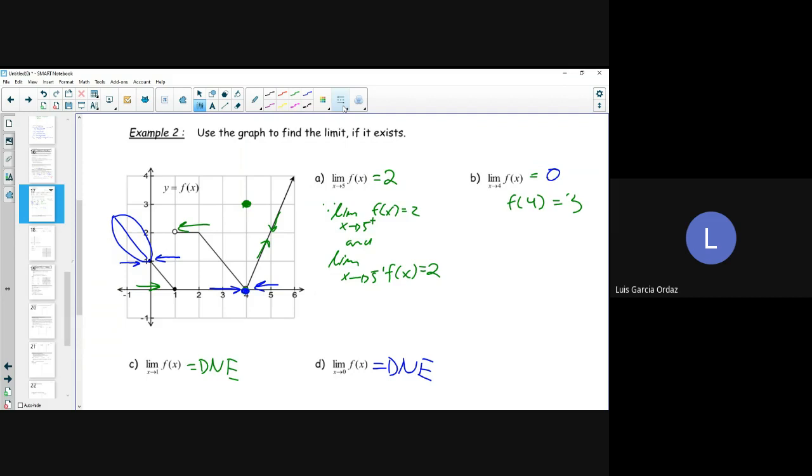I know some of you are confused on this one over here. So the reason why the limit doesn't exist is because there's no continuation of this piecewise function going into the negative axis. So there's nothing to refer to when approaching from the left because nothing exists there, which is why the limit does not exist when x is approaching 0.